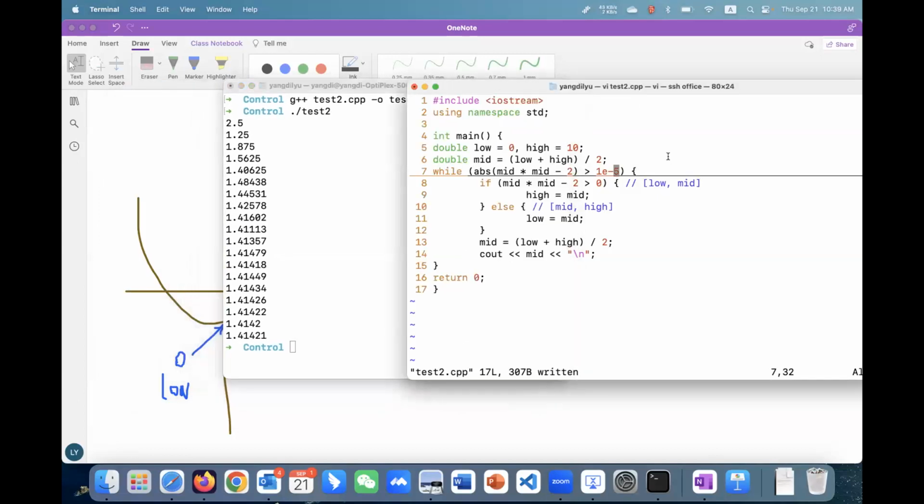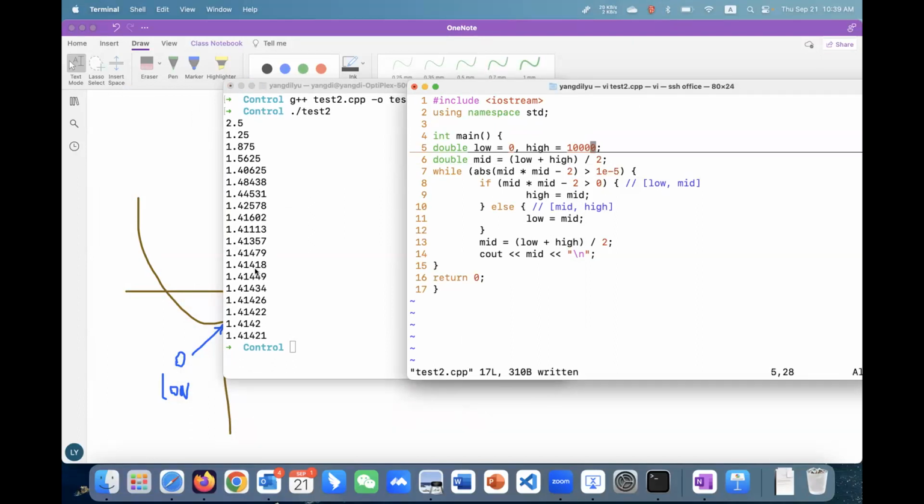So any questions on this? Does it matter if we set the high to be a small number or large number?